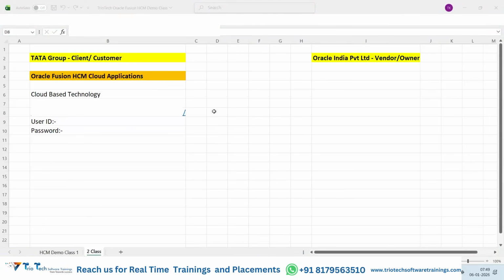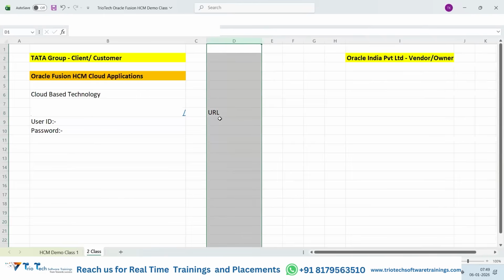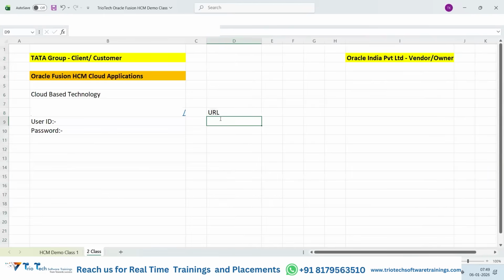We can refer to Fusion applications as URL, that is our regular layman terminology, or you can call it instance, server, environment, pod, tenant, sandbox.